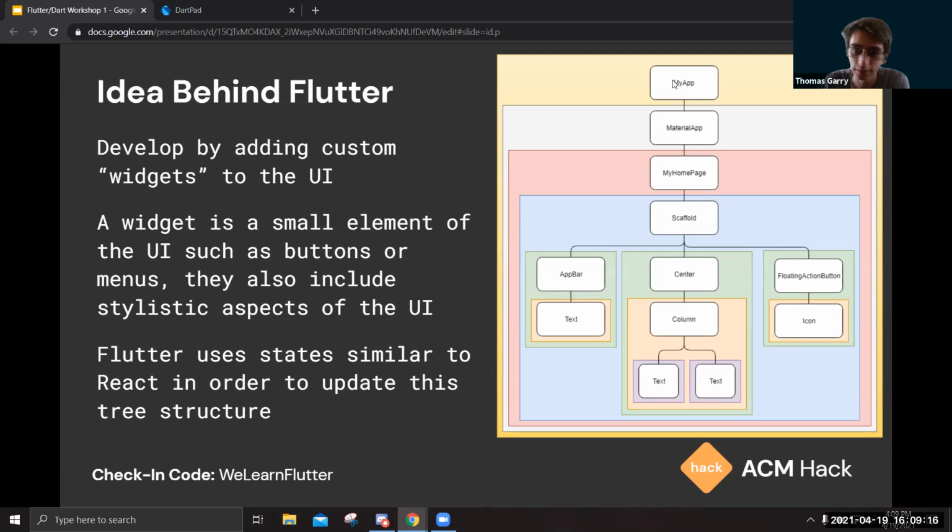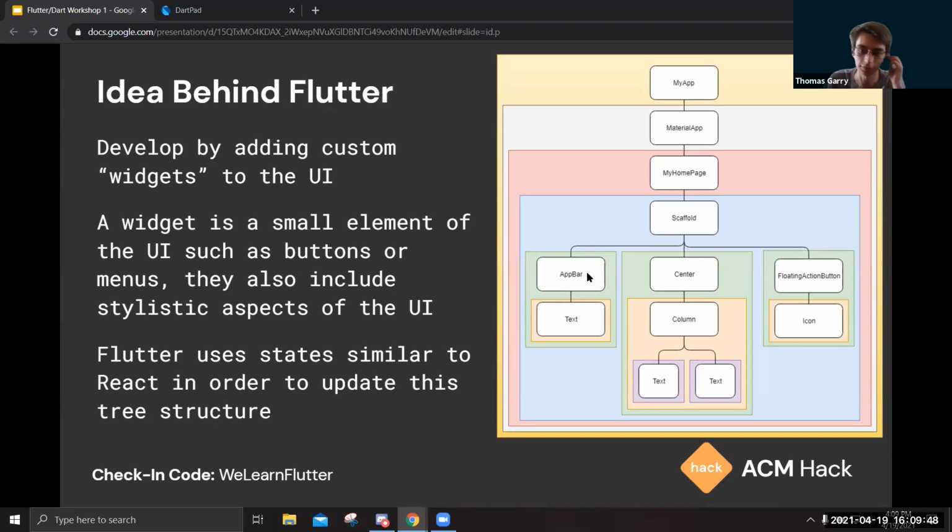Every Flutter project has a MyApp at the top, and you can have different widgets going downwards. Typically you'd see a Scaffold, which will have an app bar with some text. Or in the middle you'd have something called Center with a Column, which has text. Or you'd have a floating action button, which is just a floating action button.